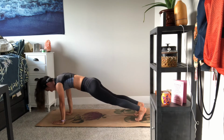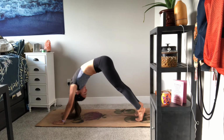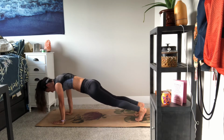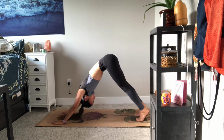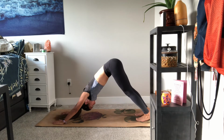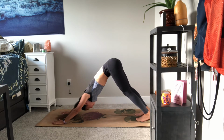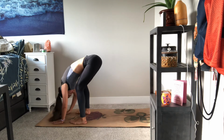Rolling forward into high plank, and then we'll send the hips high again. Inhale, roll forward into high plank, making a wave with your body. Exhale, send it back. Do this again, making a wave with your body into high plank, and then exhale back. Inhale, look to the top of your mat. Exhale, step your feet towards your hands.